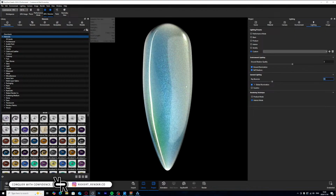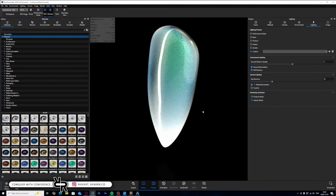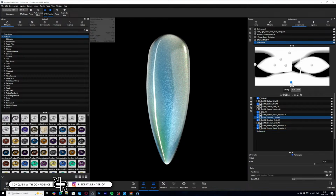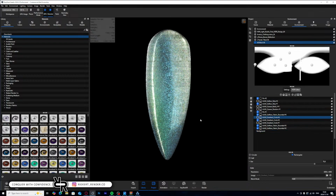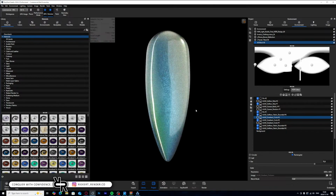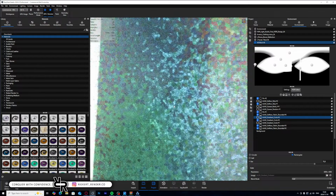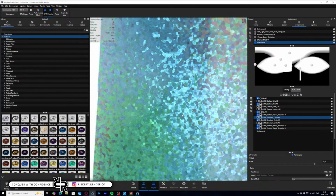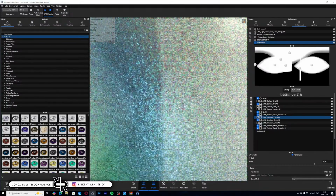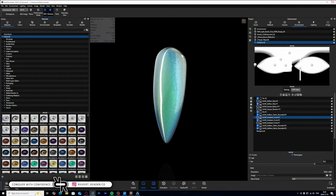Let's put it at 16. Kind of see the color. White light from the bottom here. It's a bit intense, but you get the idea. This is one of those things, like, kind of see how we achieve this. It took me a while to create the material, but it came out looking pretty cool.